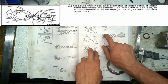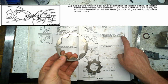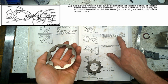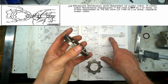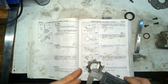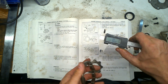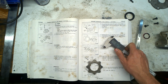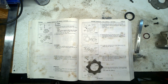Next, measure thickness and diameter of the outer rotor. So this is the outer rotor. If the outer rotor thickness measures 7.64 millimeter or 0.301 inches or less, or if the diameter is 79.95 or less, replace the outer rotor. So we're gonna zero this over here. The thickness is 7.64 or less. It says or less. So if this is 7.64 or less, it should be replaced.